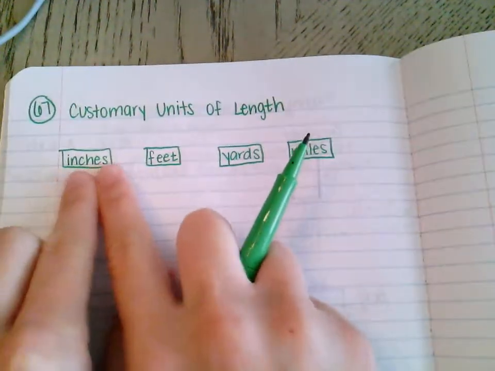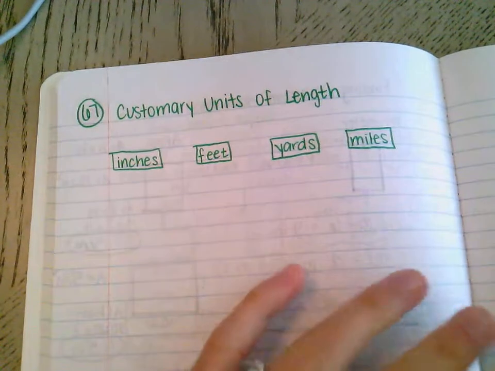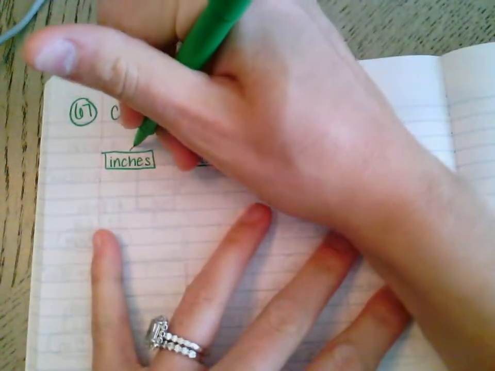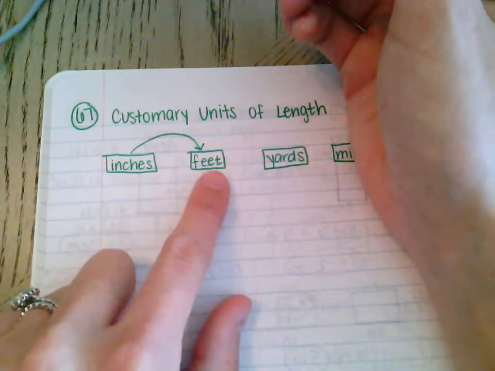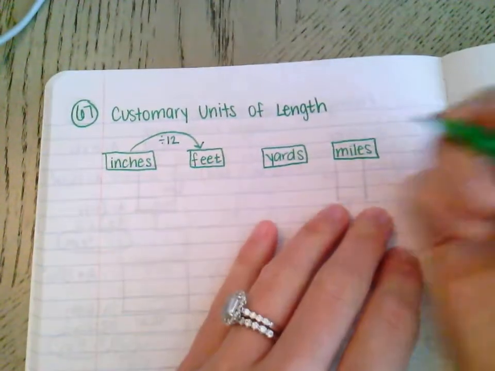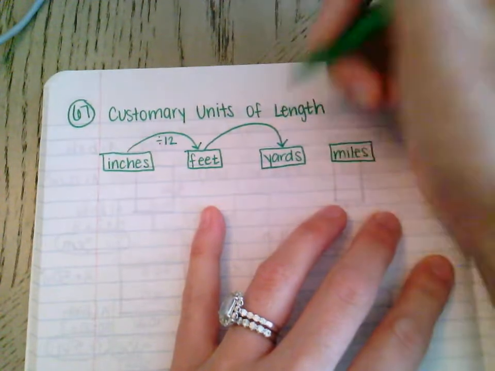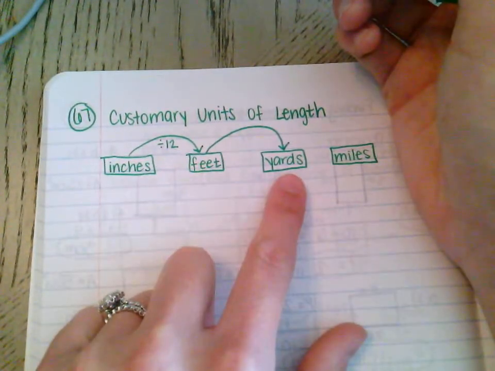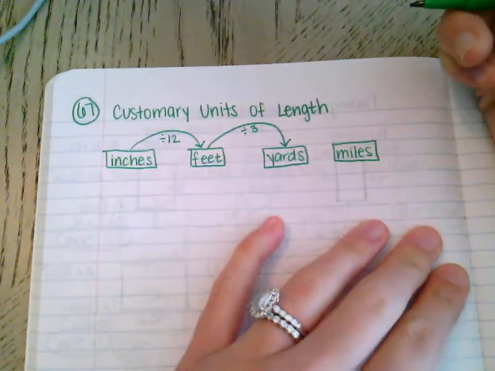Okay, the first thing that we are going to do is we are going to go from small to big. And when you're going from small to big and you're converting, and this is going to make more sense when we do examples, you're going to do a big loop. And I know that there are 12 inches in 1 foot. So I'm going to write just divided by 12. Then I'm going to do another big loop, and I can ask myself, well, how many feet are in 1 yard? And it's going to be 3, so I'm going to divide by 3 here.